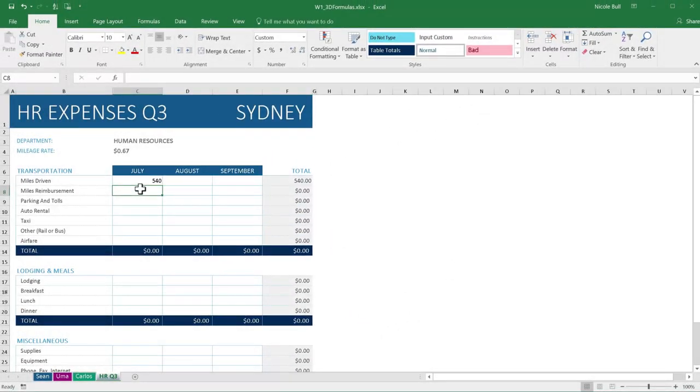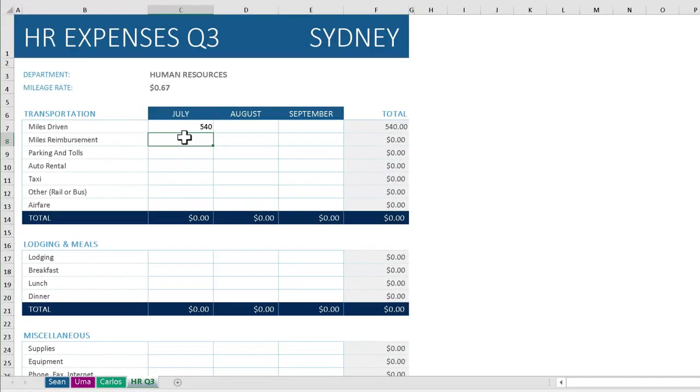So that worked fine, but imagine I had 25 workbooks. This would take a very long time and be very error prone. If I was working in a single worksheet, so call that 2 dimensions, I would not create a formula that said F7 plus F8 plus F9 plus F10. Would I? Absolutely not.